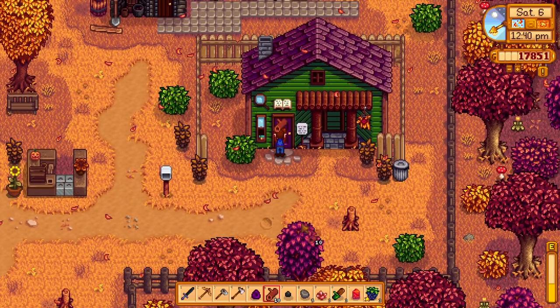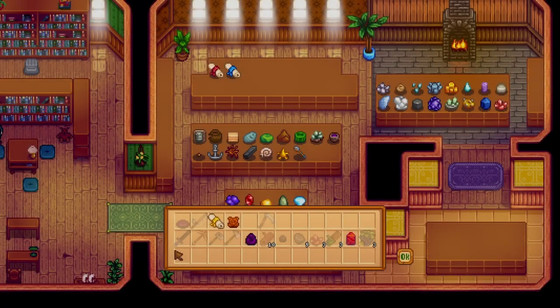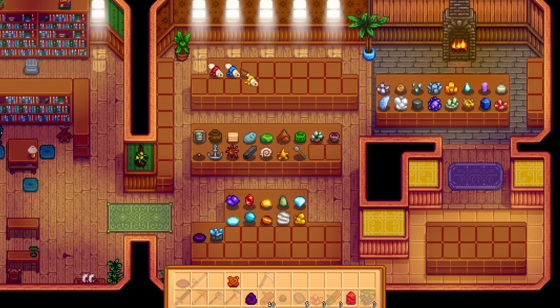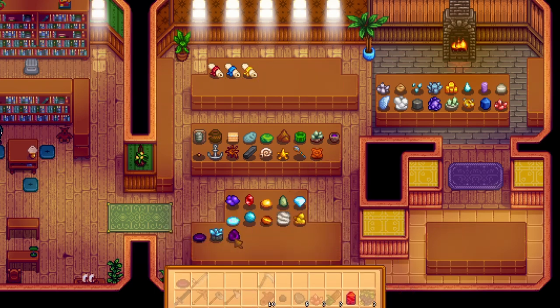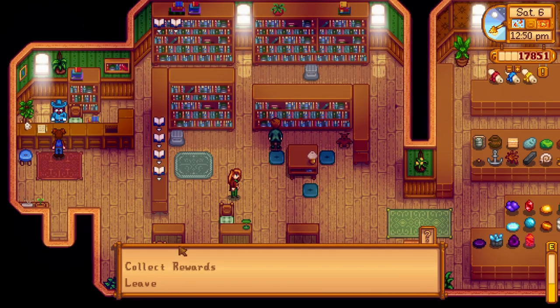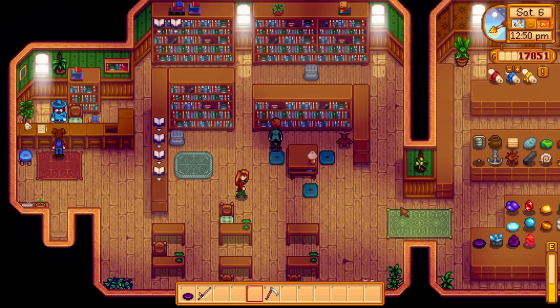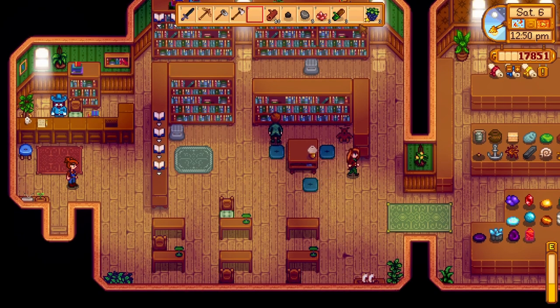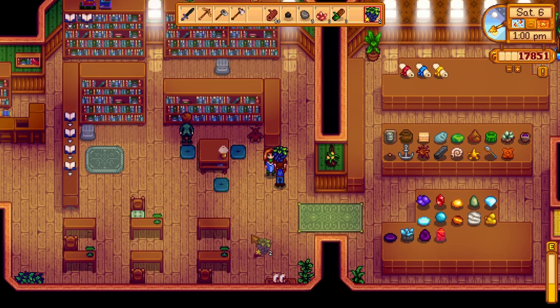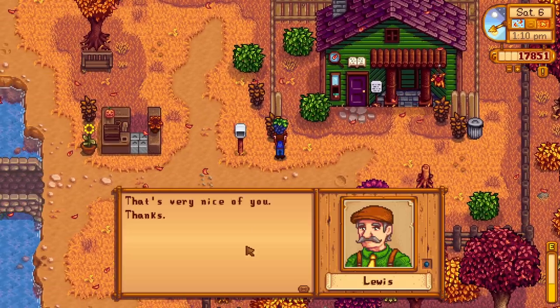Oh, too bad I don't have the tiger eye on me. Oh, nice. No reward. The bear statue. Okay. I wonder if Elliot likes blackberries. Yeah, he seems to. About Lewis. Yeah.